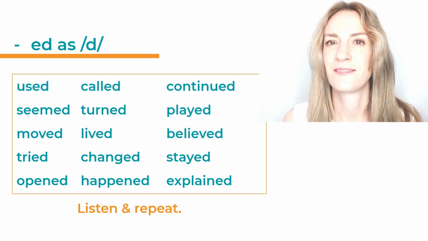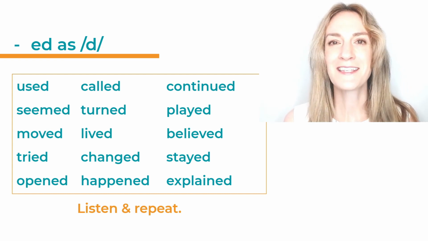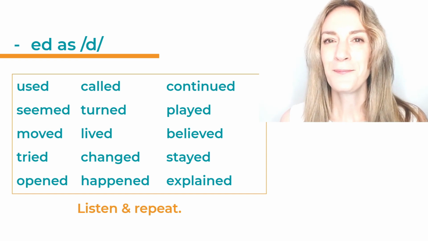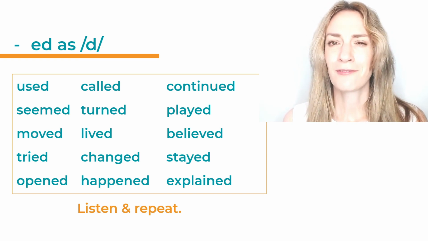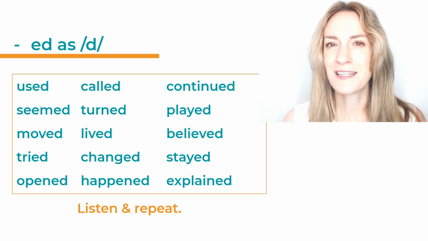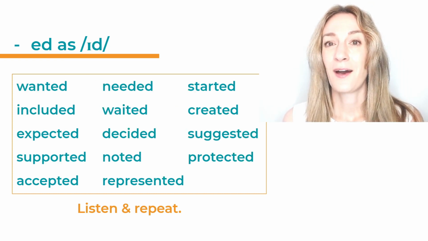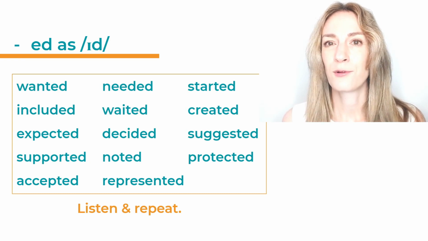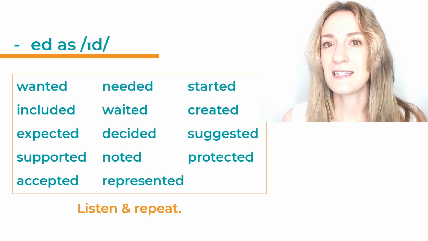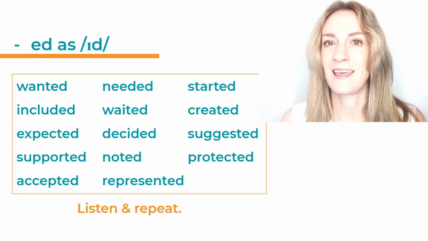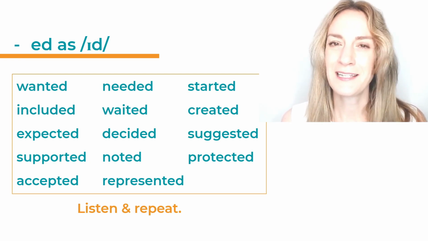explained. Very good, fantastic. Again, I feel these are a little bit easier maybe. Sometimes in the other group you have really three consonants next to one another. These ones are usually a little bit easier to say. Hopefully you found that too. Now, our third group is the group of verbs where ed is pronounced as id, because all of them end in t or d in their infinitive form. So let's practice those too.